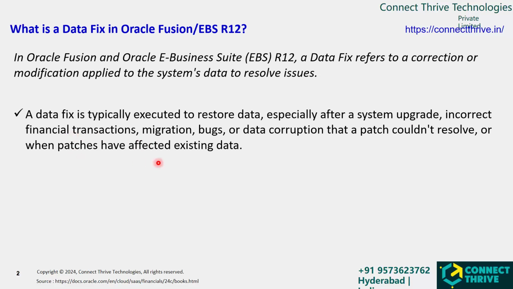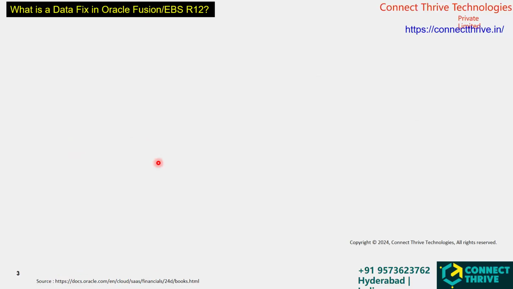Accordingly, we will consider it. Here I'm going to explain with a clear process flow diagram, taking one business scenario, one transaction activity. This transaction activity is just an example. It may or may not happen the same way in real time. But to understand the difference between a patch and a data fix, and where exactly a data fix will be used, I'm going to explain very clearly using this example.